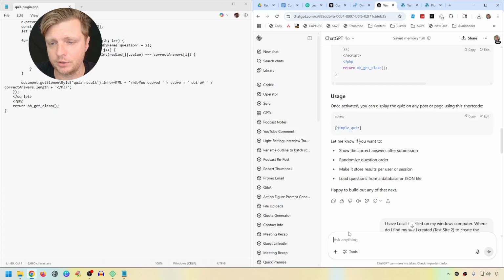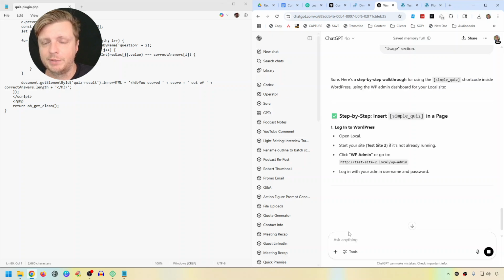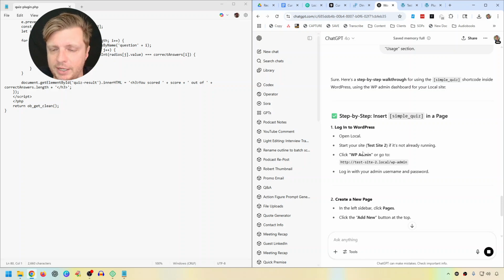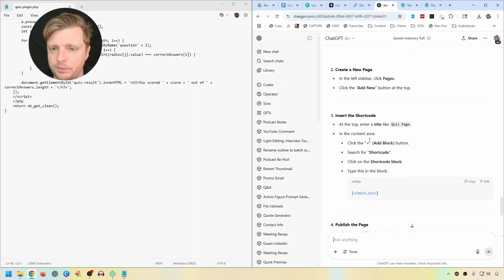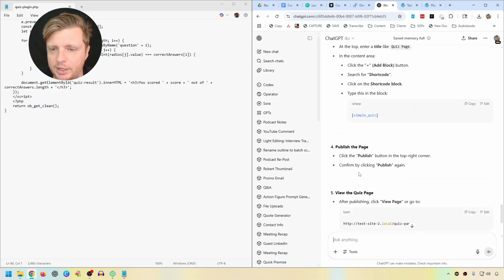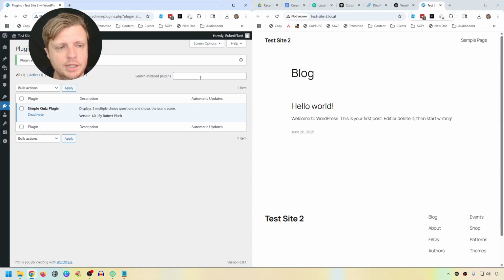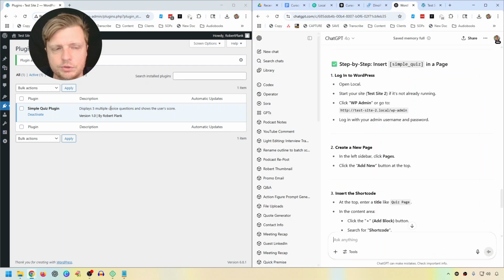And even if we didn't know how to do that, we'll say, walk me through the clicks in WordPress for your usage section. And even if you didn't know WordPress, because I almost got ahead of myself, it says to go to WP admin, pages, add new, then enter a title, and then add a block, shortcode block, and type in that block and publish the page, then view the quiz page. Amazing, right? So we can even just dock this on this side, and we'll just go side by side, right?